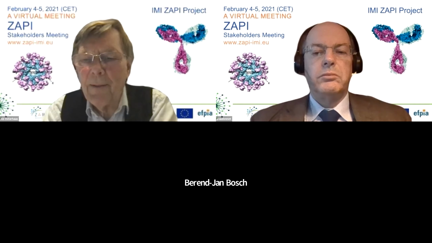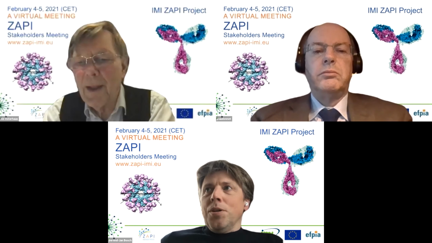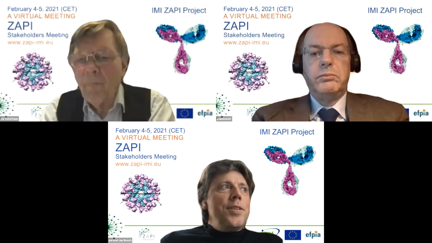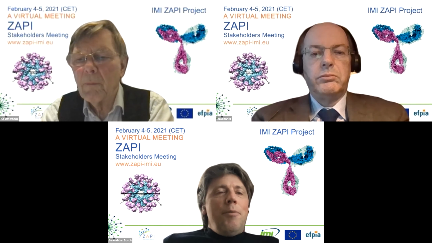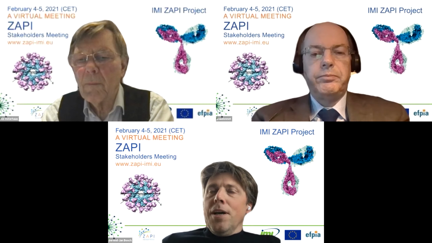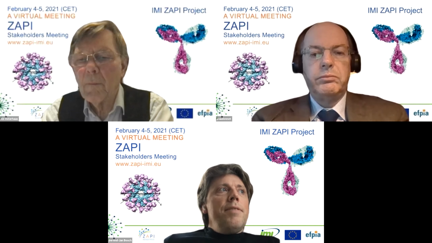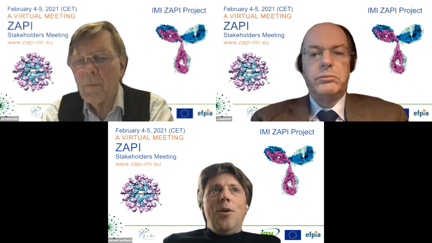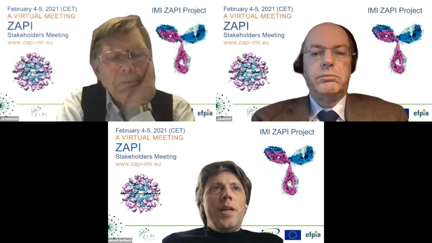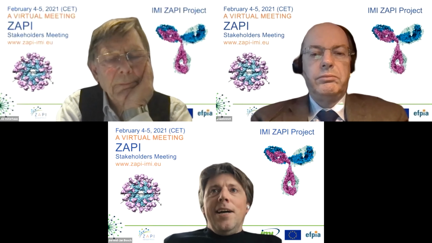Yes, I can. I think the data from the ZAPI consortium show that, as you also indicated, you need multimerization of the antigens. And we have this nice super glue system, which works beautifully. But if you would like to use mRNA vaccines, then you have to do the coupling beforehand, so to say. So you have to do molecular coupling and express the whole vaccine antigen from one open reading frame. So I'm wondering how we could achieve that.